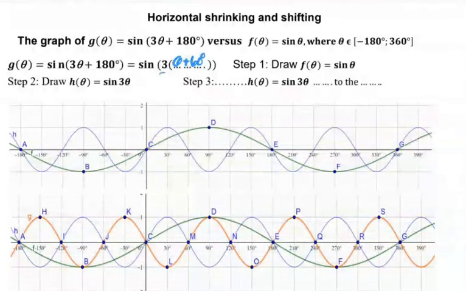So then I have a factor of 3, and that happens to be that the graph will now go 3 times faster through a period. We will start by drawing the graph of sine theta. This is now the green graph that you see here. It is just stretched out because we have more values here, and it's also drawn on a bigger interval as stated on top. No, it's still from 180 to 360.